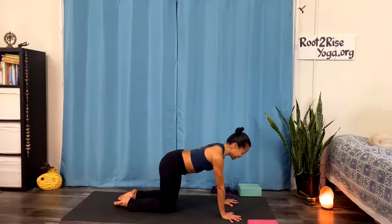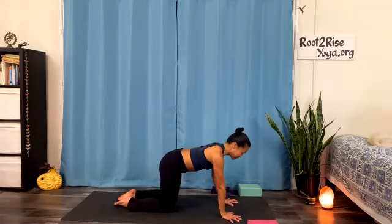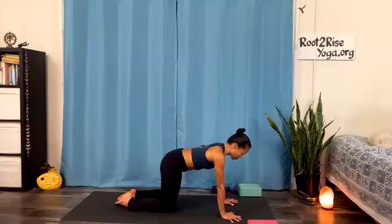Now let's bring the attention to lengthening your spine as you firm your belly in, steadying your eyes on the ground in front of your hands. And now as you breathe in, begin to slide your shoulder blades closer together in retraction. And as you breathe out, splay your shoulder blades apart in protraction.